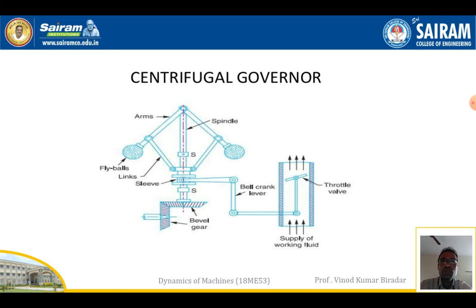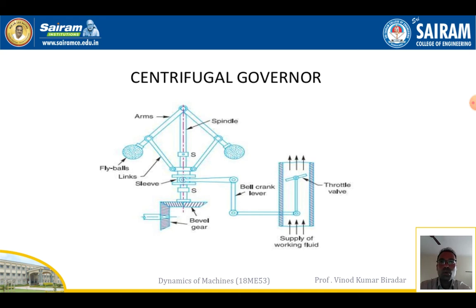Normally it works on the principle of balancing the centrifugal forces on the fly balls by equal and opposite radial forces. It consists of one shaft, with either side connected to a small ball of equal weight, called a fly ball or governor ball. Here I am going to tell you about the construction of this centrifugal governor. Normally it consists of two balls of equal masses which are attached to the arms as shown on both sides of the figure. These balls are known as governor balls, or fly balls.